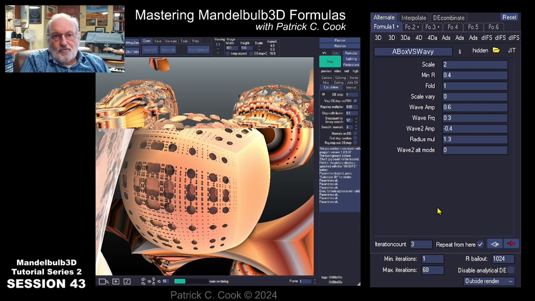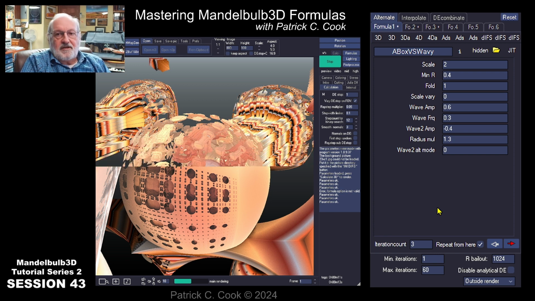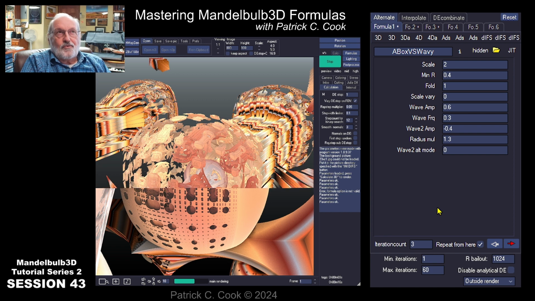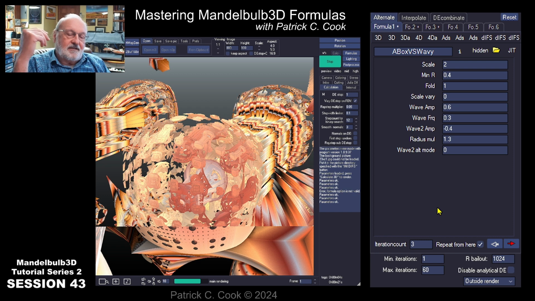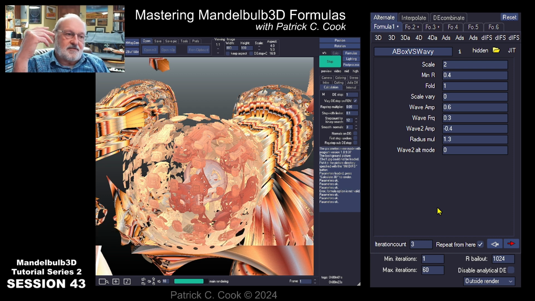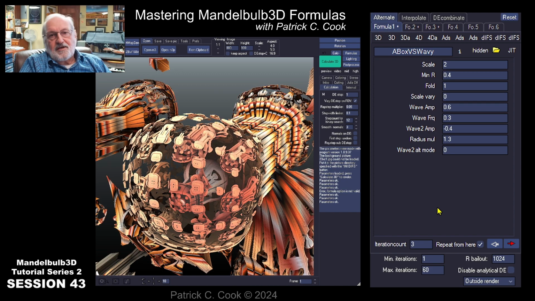So my point is that you can break the rules here, evidently, all right? I don't think that the Mandelbulb3D application was so hardcore designed where it wouldn't allow you to do anything that was outside of the bounds of basic rules. In this case, we have a transform formula that seems out of place, but it's working. So who are we to argue with that, right? We're trying to be creatives.